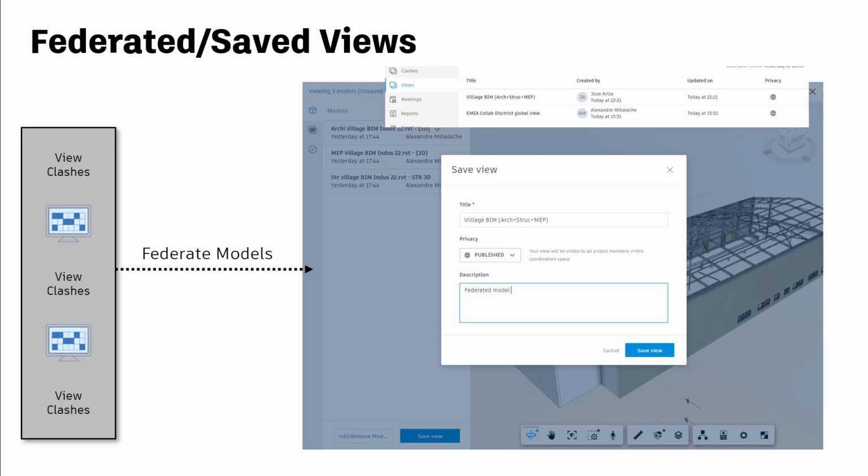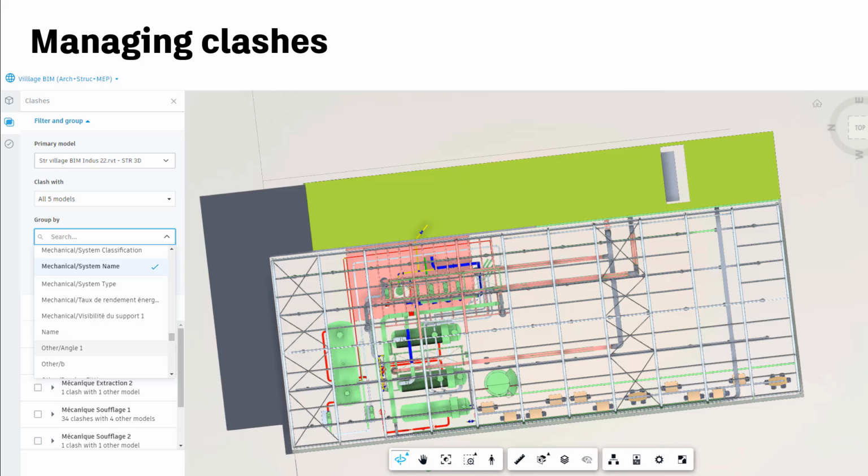They also enable project members to review clashes and issues for a smaller subset of data from a coordination space, like by floor or by specific location. When managing clashes, users will be able to group clashes by any property of a clashing object, be it a property from your Revit, IFC, or DWG files. These properties are automatically generated in the authoring applications, such as dimensions or materials. This provides users even more granular control when reviewing clashes and also supports different language attributes from the different authoring applications.